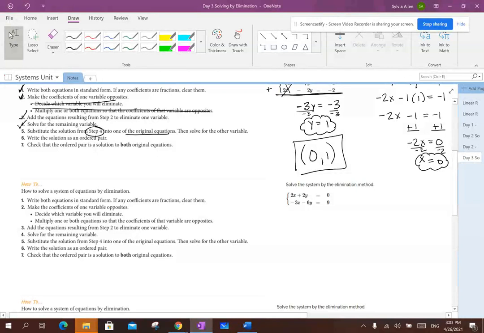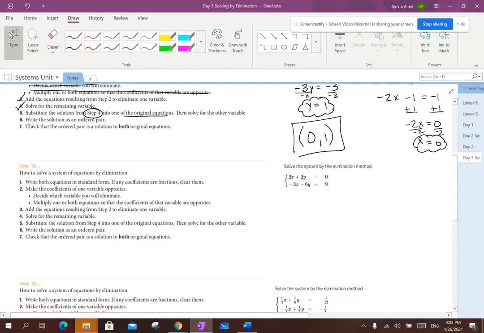All right, so again, I'm going to try this. Notice that this one says write the equations in standard form. They are both in standard form, and there are no fractions. So I'm done with step 1. Step 2, make the coefficients of one of the variables opposites, and this is how you do it. I noticed that my x is 2 and the other x is -3. Those are not opposites. This one is a y that's 2, and this is a -6, and they are not opposites. So I am going to have to do step 2 in more detail.